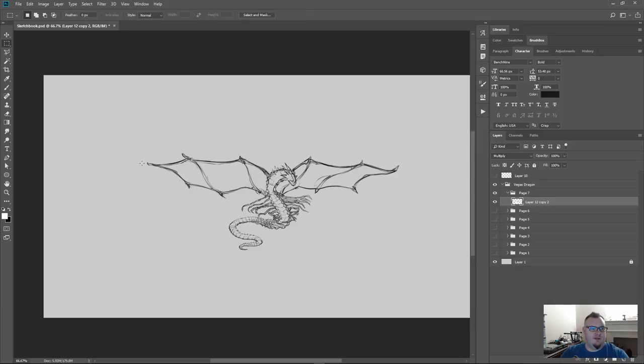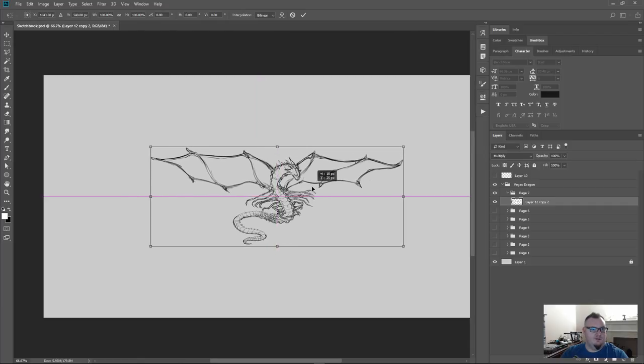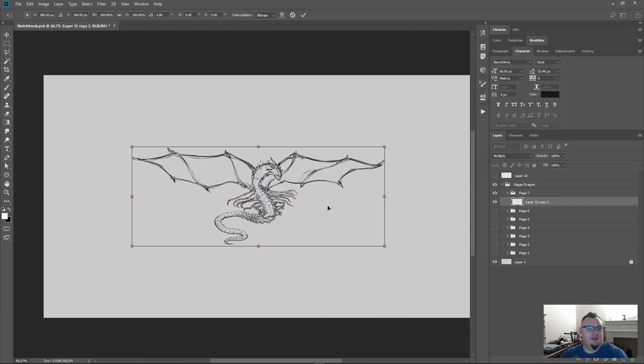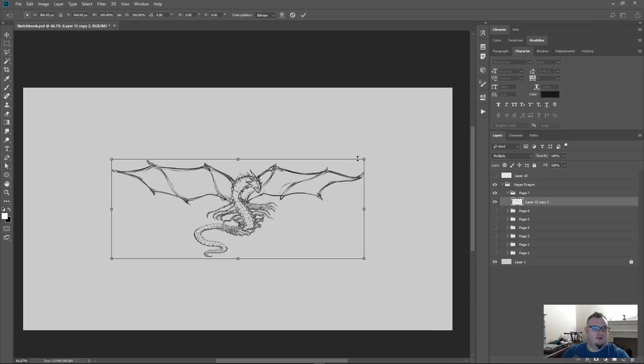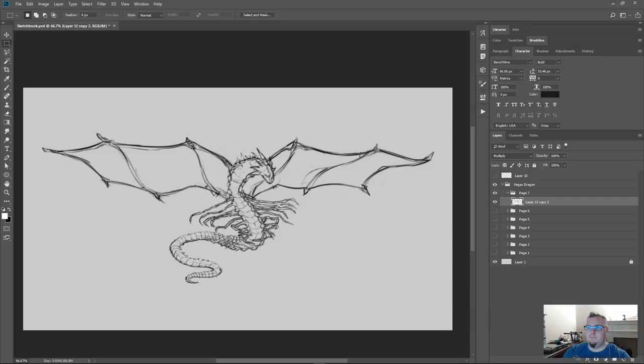So I still have a little bit of extra stuff out here that's really transparent and I can't see. So again, if we make a tighter mask and really dial this in, we'll be able to just get the edges of the dragon where he needs to be. I'm sure that happened from when we were shading earlier in the process. So let's apply that. Now you can see our bounding box is appropriately sized. So if I hold control while I'm moving this around, I can snap this to the middle of the canvas, hit enter to apply, and then let's scale this up.